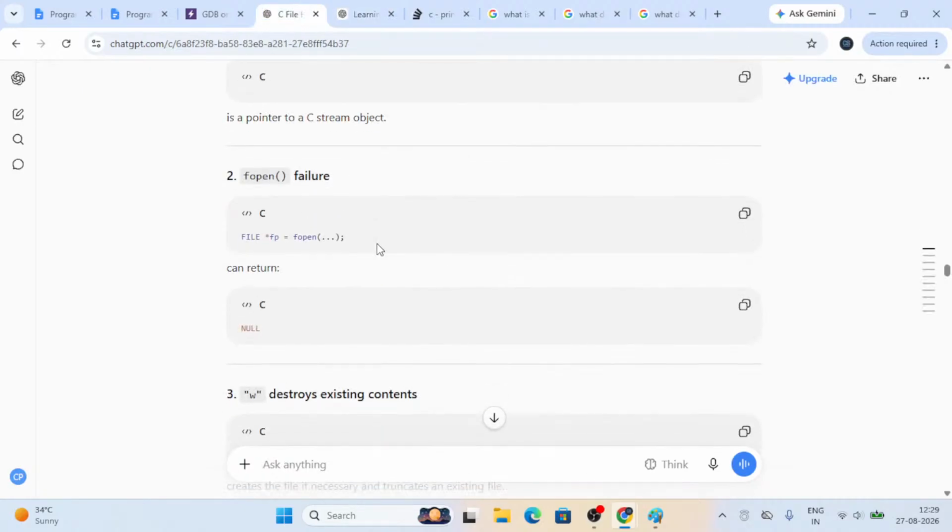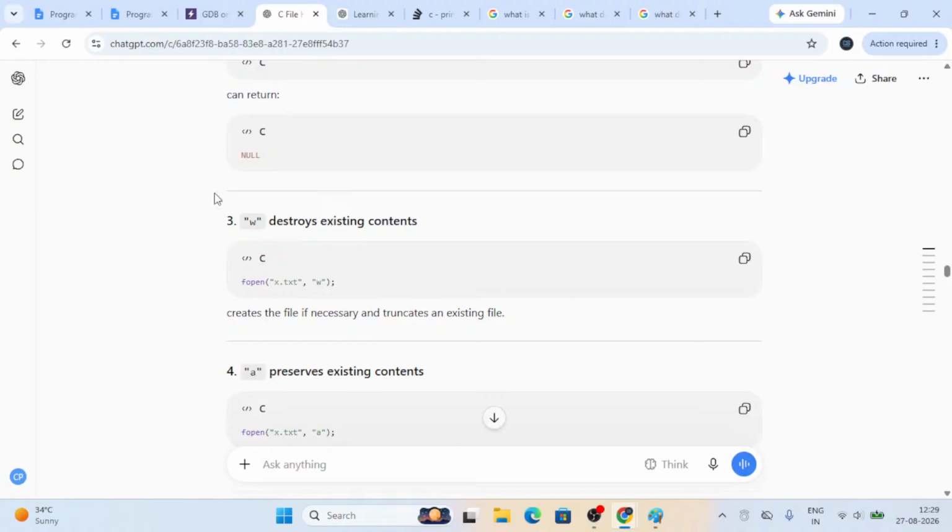Okay, now we don't go that deep. It is just a connection between this program and the destination.